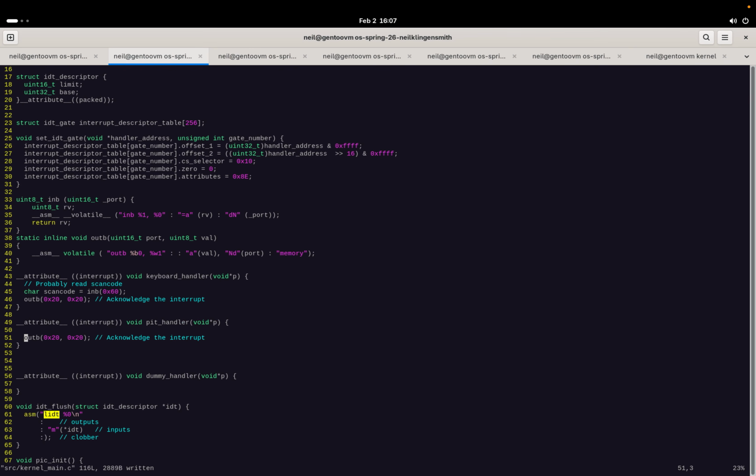So we'll use a timer interrupt, like the PIT, to periodically interrupt the CPU, which causes us to pass control back to the operating system, and then the operating system can run its scheduler and decide what should run next. Maybe we want to keep letting the same process run over and over again, or maybe we want to pause the process that's currently running and allow somebody else to use the CPU, right?